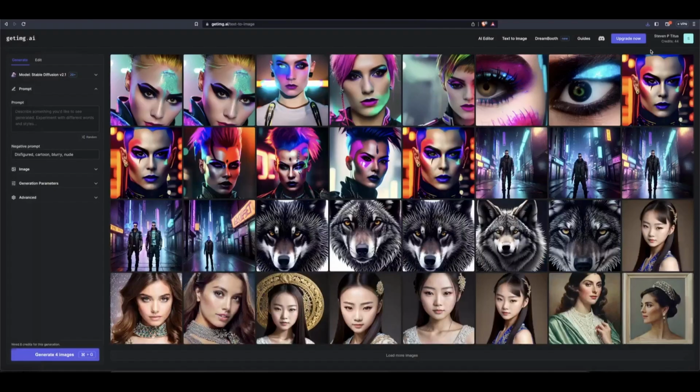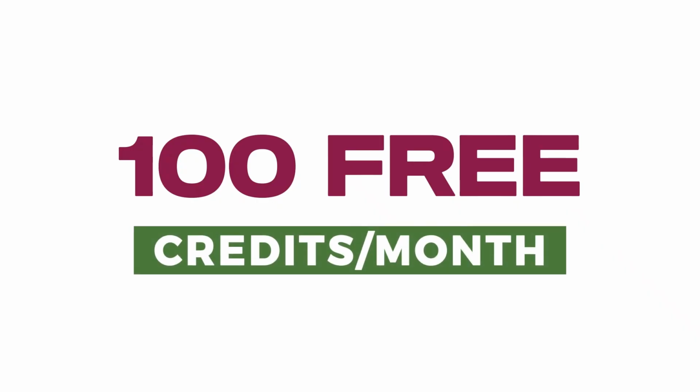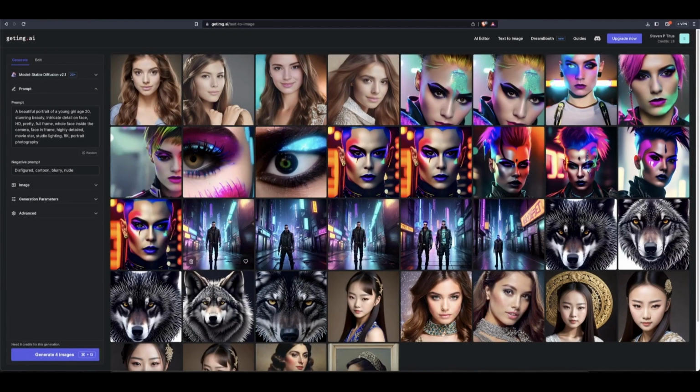I'll copy and paste the prompt in here, there is a negative prompt here too, and let's click generate. With Getimg.AI you are given 100 credits per month, just like Lexica, so you generate 100 images per month. Here are our 4 images generated using Stable Diffusion 2.1.